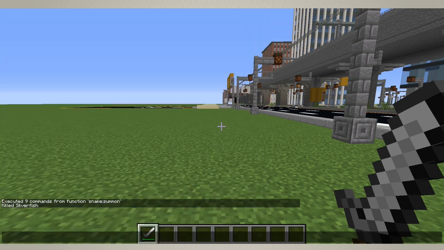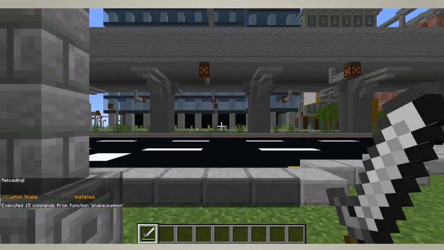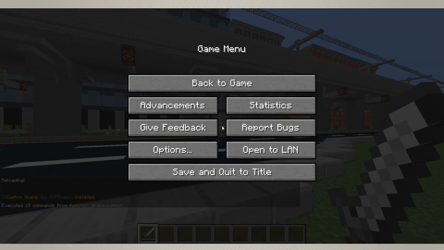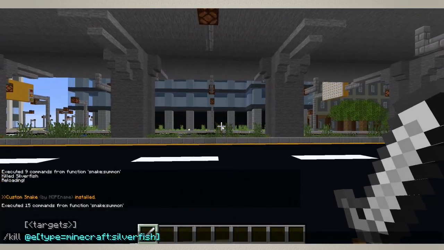Save, go back to Minecraft, reload, summon a new silverfish, and I'm getting teleported as well. Okay. That's interesting.